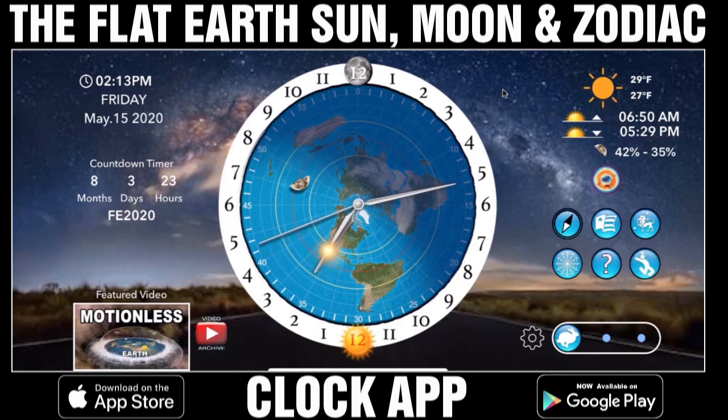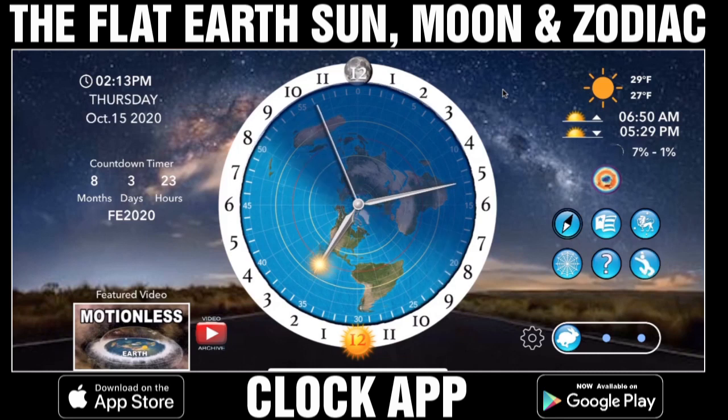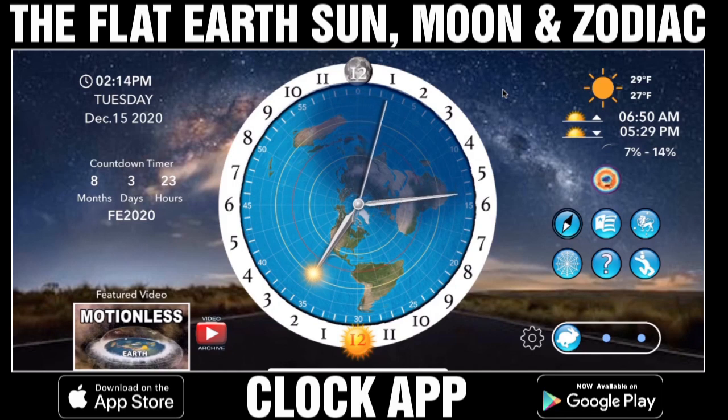And if you want to know what the date is, look on the top left at the calendar, May 15th, June 15th, right there. Looks like it's right over the Tropic of Cancer. And then if I keep clicking it, it'll march its way back out to the Tropic of Capricorn on December 15th. Nice, I like it. And then you leave it, and it'll reset after 10 or 15 seconds.